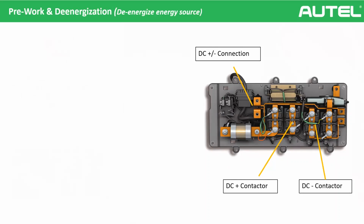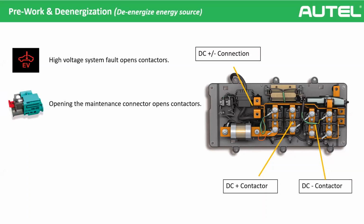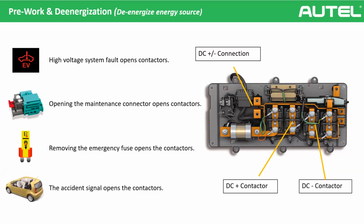Also, another tip for you: there are other events that open the high voltage battery contactors. For example, malfunctions. There can be some malfunctions in the high voltage system, maybe damage on a cable or anything else. We talked about opening the maintenance contactor. Or there's a special fuse in the fuse box called the emergency fuse. If you remove it, it will also open the contactors. And also the accident signal from the airbag control unit. If an accident signal comes to the battery management system, again, the contactors will be opened. Okay?